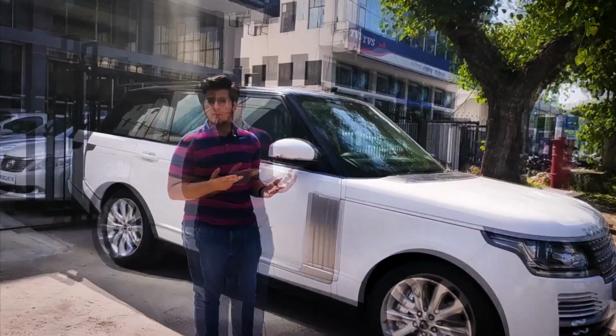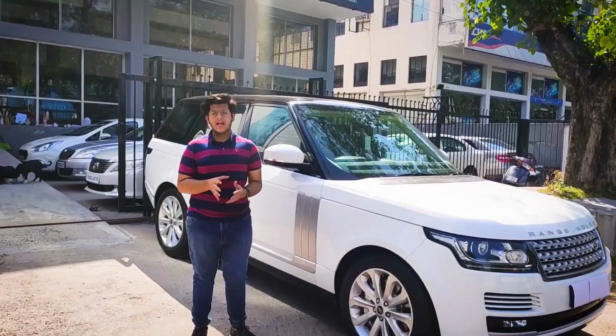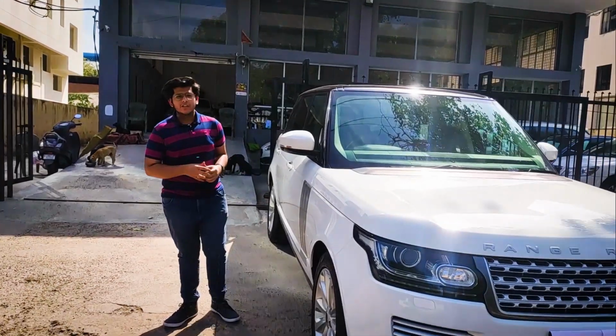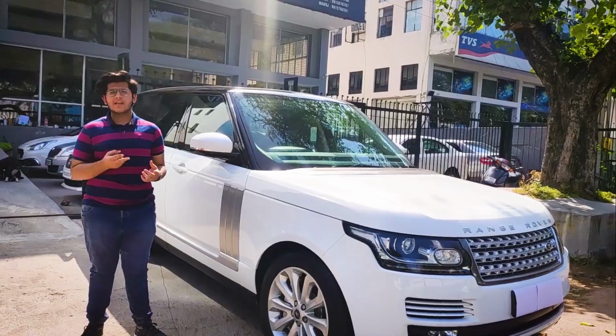Today we have with us a 2013 fourth generation Land Rover Range Rover Vogue. Gone are the days when Land Rover used to make the boxy car designs. Land Rover went with a much more aerodynamic and curvaceous design compared to its previous generations. Well, this car does look stunning. So let's see if this car fares well with its features and luxury.